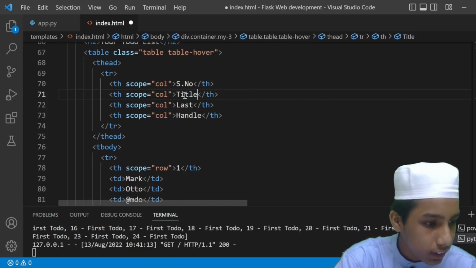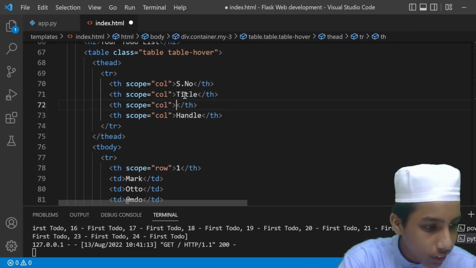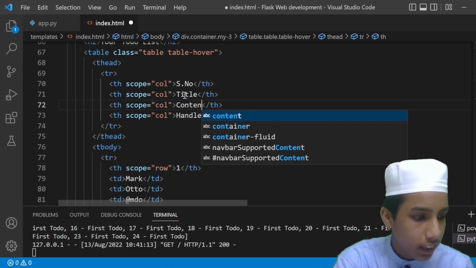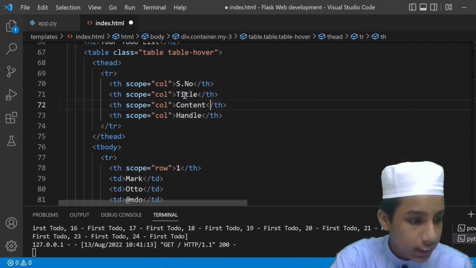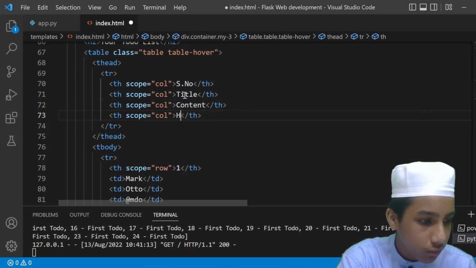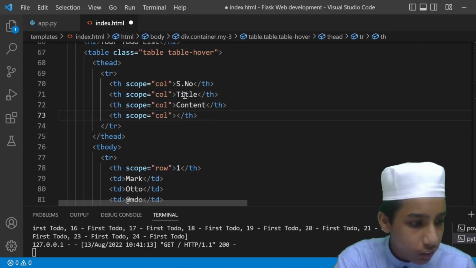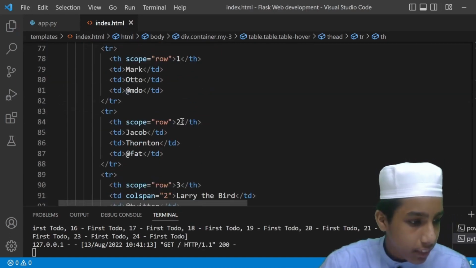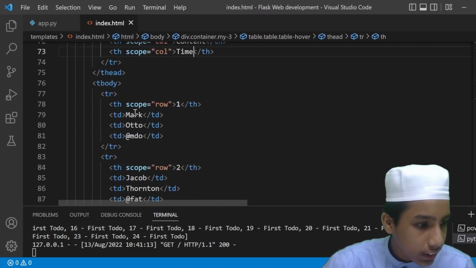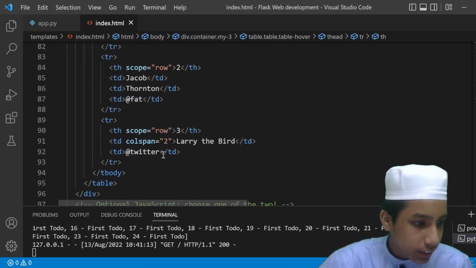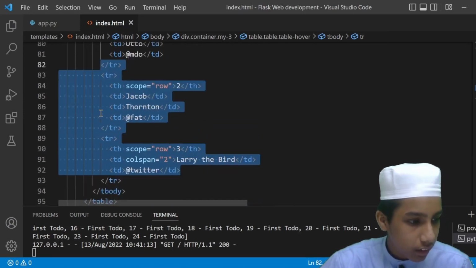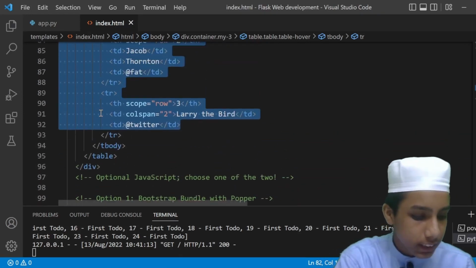Instead of this one, I'm going to give content, and instead of this handle, which I want to remove, I want to give something like time. I want to keep this mark OTT, so I'm going to remove this from here to here. Let's see, control minus.